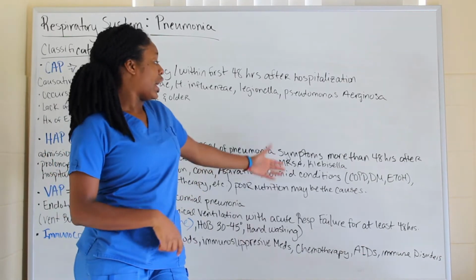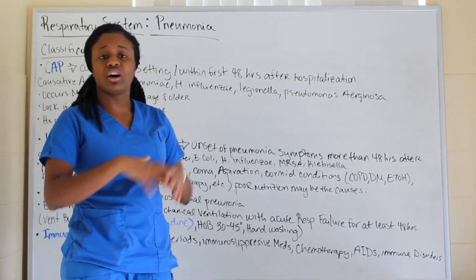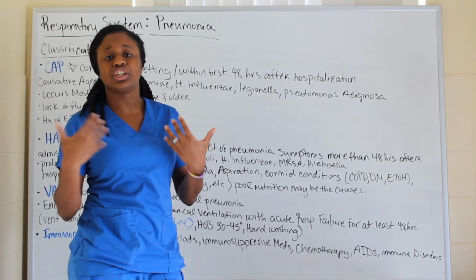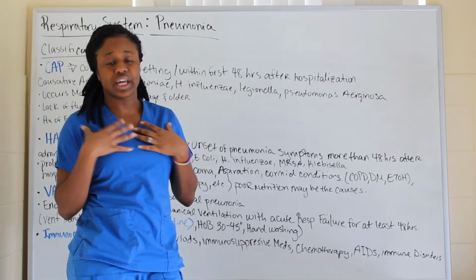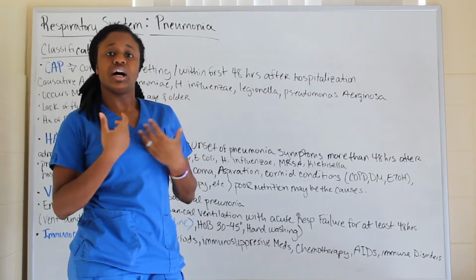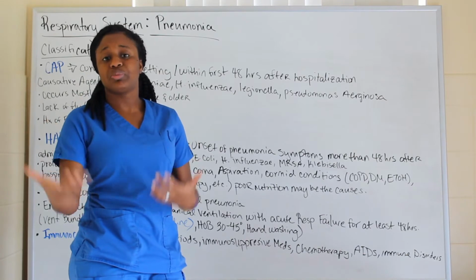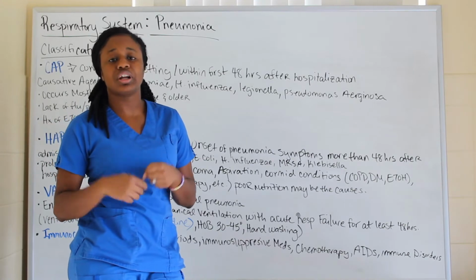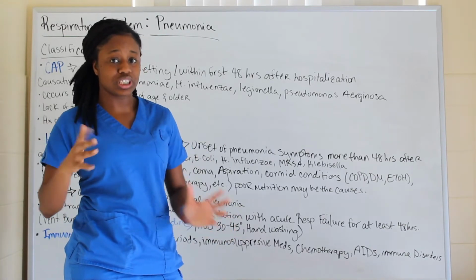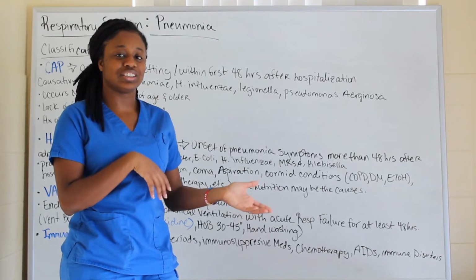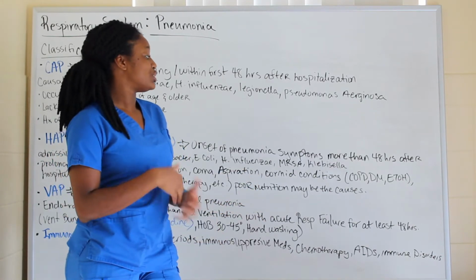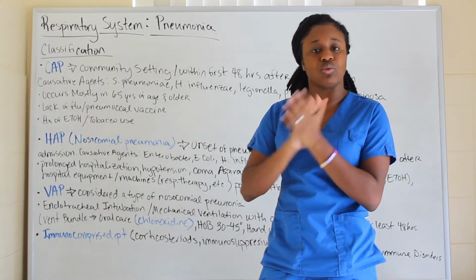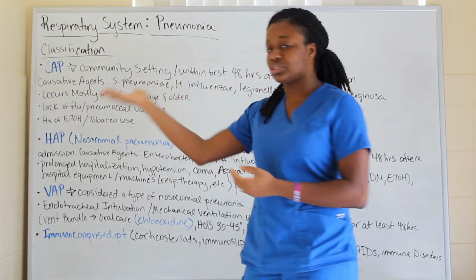Okay, and another big thing to prevent all of this from happening in the hospital is proper PPE, which is pretty much putting on your gowns, your gloves, your mask, your eye shield, whatever it is that you may need for that task at that particular moment. You want to make sure that you properly handle yourself with them on and properly take them off. Okay, so it's one thing to don them, another thing to take them off. Okay, so that is a big thing that can help prevent it. And of course, hand washing, okay, or using the hand sanitizer.